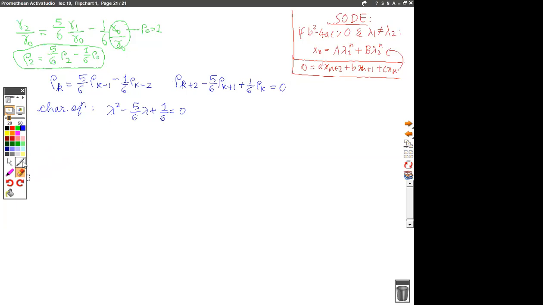Does this make sense? And then I can easily take my rho k as common, and I will get the same characteristic equation which I have here, right? Yes. Is this clear to everyone? Yes. Okay, good.